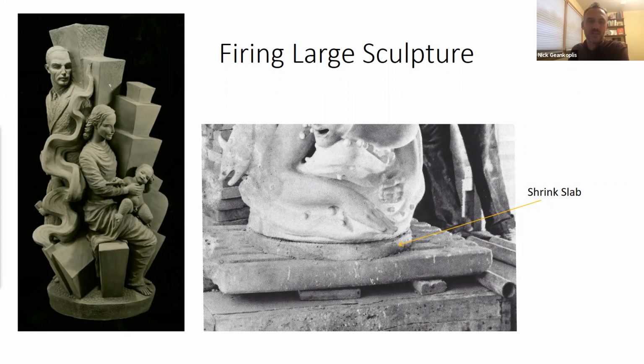And then I also noticed just a few days ago, when I was looking at this image, all the way to the right, we can see that there are some pipes there. And I'm nearly certain, and it is speculation, that this is how he moved these large sculptures into and out of the kiln, by just using these heavy duty roller pipes. The work was perhaps pushed into the kiln, and then shims were put in to lift them up, and the pipes were removed, which I think is a very simple but elegant way to move that in without our modern day forklifts and massive structures that we typically use.